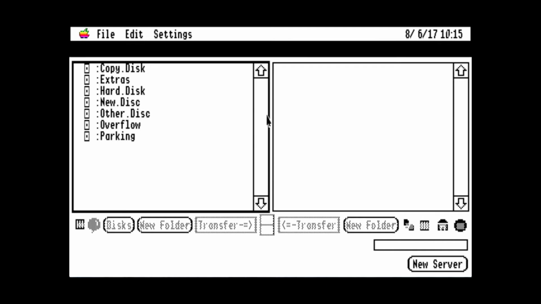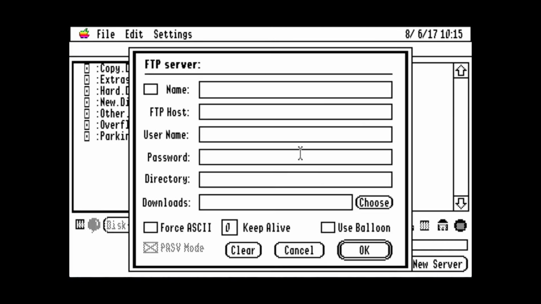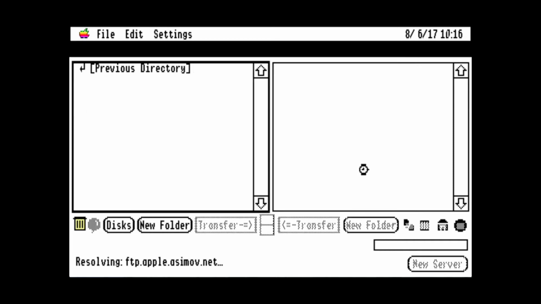I'm using Safe2 here as an example, and now we'll go to Asimov and we'll download a file from there. First of all, navigating the directories. Initially, we need to fill in all the information, and we can use the username anonymous and the password with our email address or an email address, as most of these servers will accept that. So having filled in the information, we'll now click OK, and the download will start.